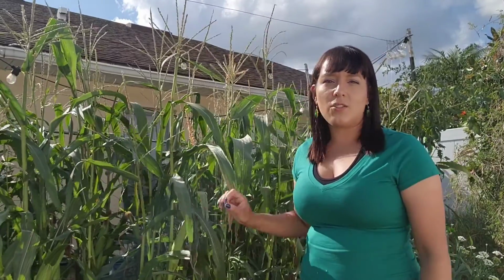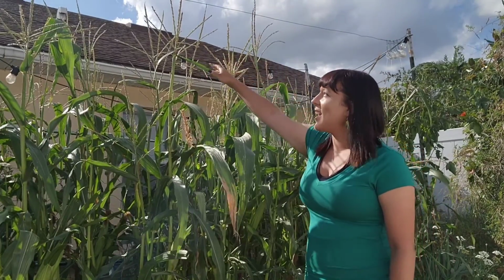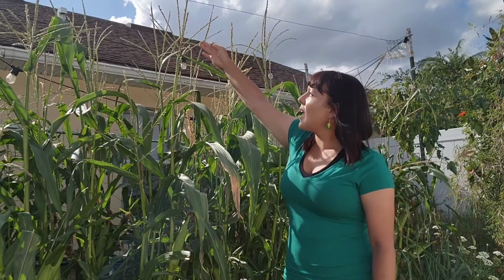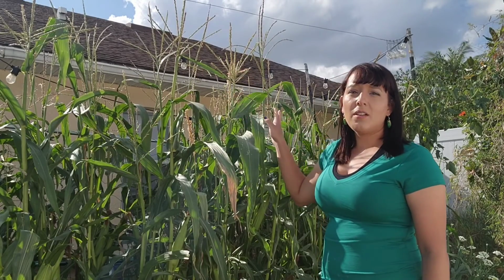Let's talk about the anatomy of the corn a little bit because that explains how it pollinates, and will also explain some of the first indicators that the cob is ready to be harvested. At the top here, we have the tassel, because they kind of look tassel-y, don't they? This is where all the pollen is located. Corn is wind pollinated, so as the wind pushes these plants, the tassels will shake and it releases some of that pollen. On a dry, clear day, I can actually see some of that pollen floating around.